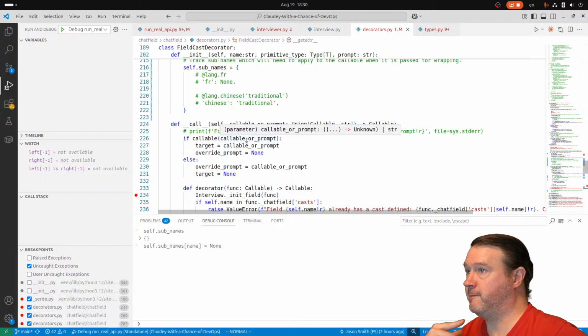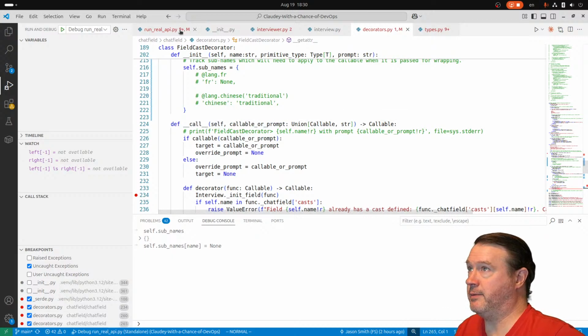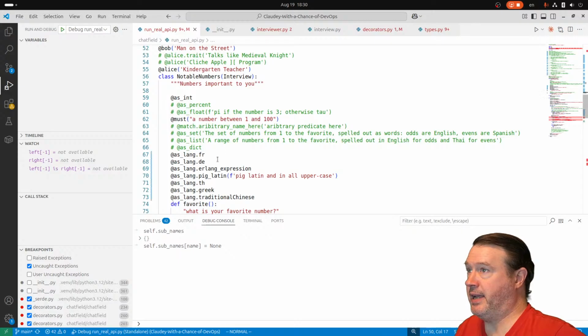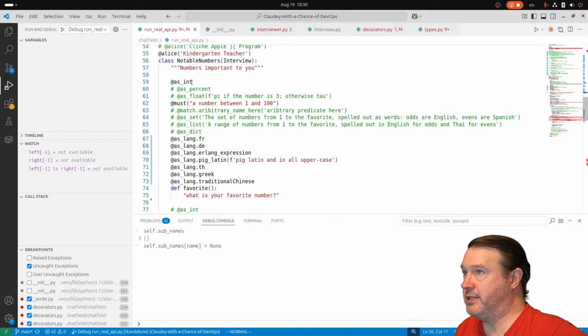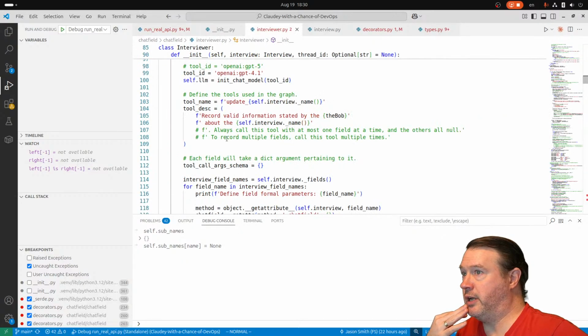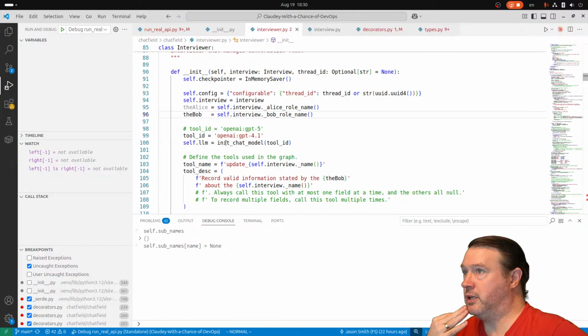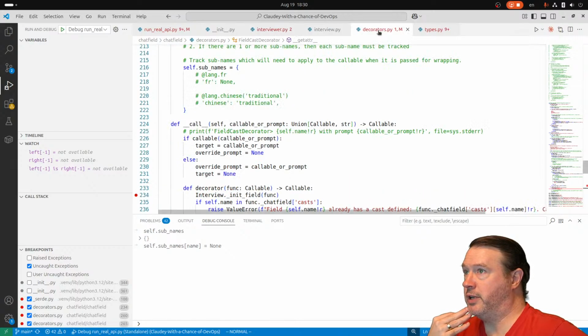Prompt. No, that's for saying, or maybe I could. Maybe I could. So that's for saying, you know, as int, and then you put a prompt override. Actually, let me catch that. Let me catch if there's a prompt override. This could work.